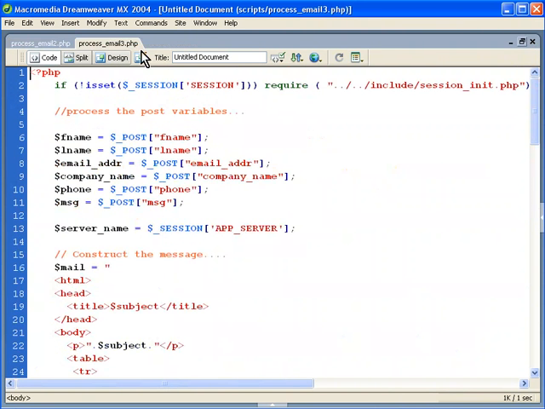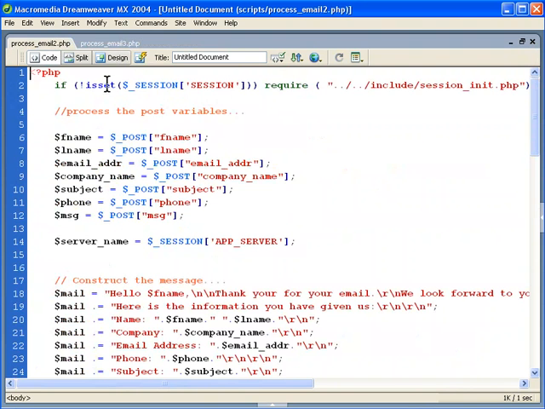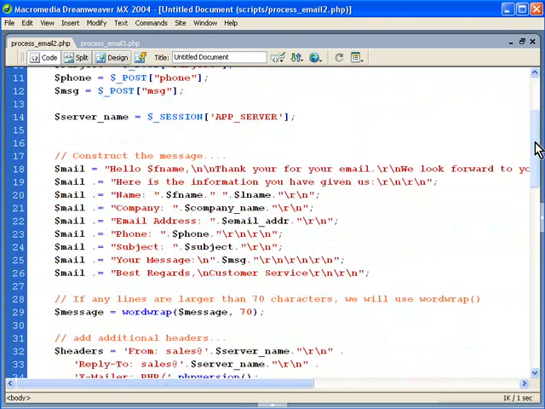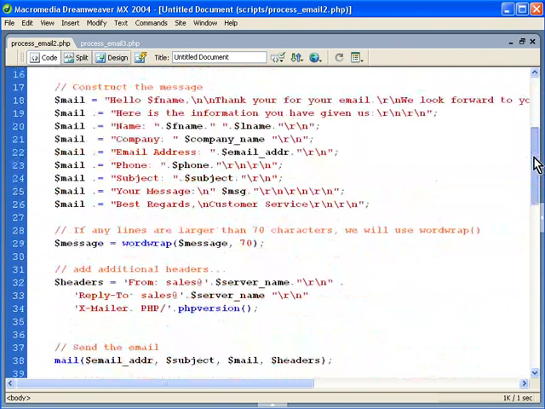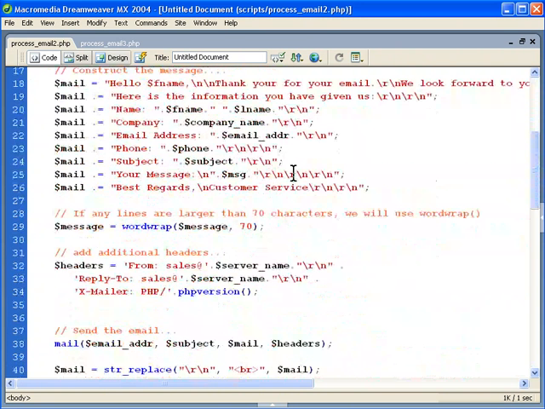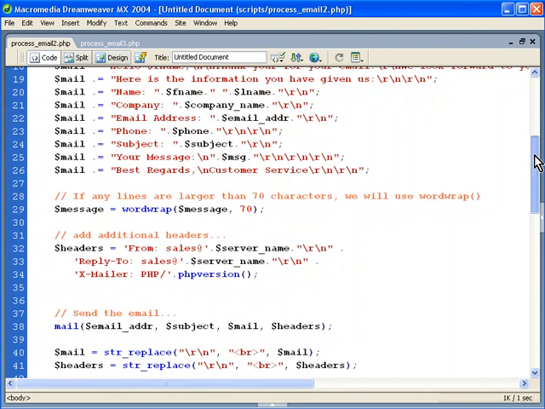That would be the process email 2. Notice that that require is up there for the include and require. You have to check out the section for working with that in the functions section. Same thing with the variables. Grab the post, no difference there. Server name is the app server name, as you can see here. We just specified as a variable. We have carriage return and line feeds, both of those now. Sometimes you need both, depends on what system you're working with.